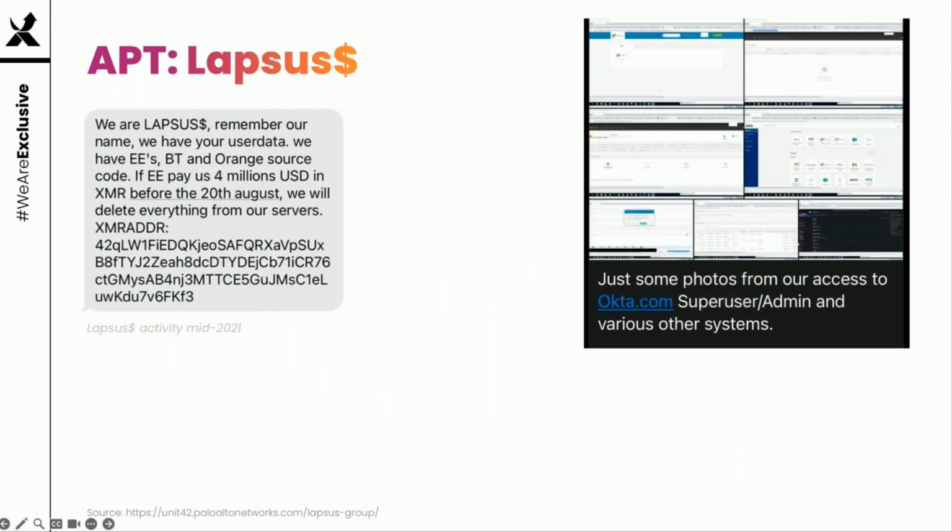For example, Lapsus is one of the famous ones doing a lot of identity-based attacks. They were detected for the first time in 2021, where they, if I'm not mistaken, breached the Brazilian government, or at least something in that direction. And later on, they were also identified for breaching tech giants like NVIDIA, Okta, and others. They are using a diversity of techniques, because what they do is not really only for the money and extortion, but they also do this just for fun and for fame. That makes it difficult to detect them.